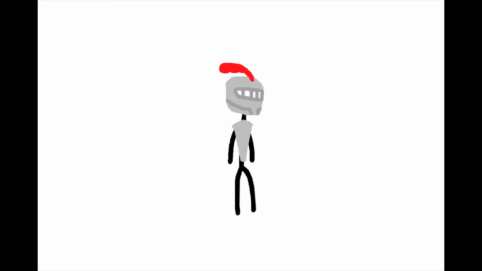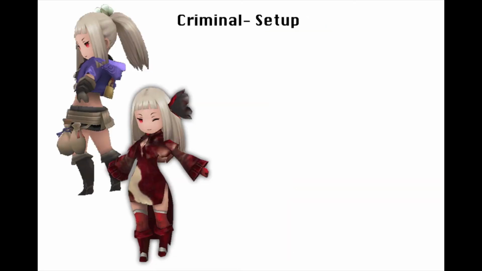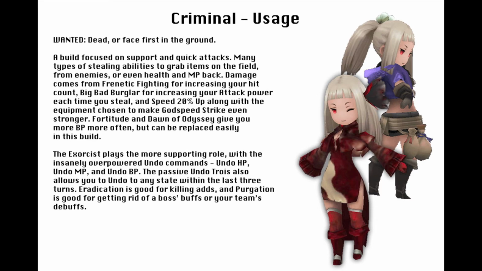If you had the time to read that comment, then you know what we've got here. Either way, the criminal is here. So, we've got an Exorcist class with Thief commands. Abilities include Undo Toi as the passive, Speed up 20%, Big Bad Burglar, Frenetic Fighting, Fortitude, and Dawn of Odyssey. Equipment used in this build includes the Falcon Knife, any shield you feel like, Harina Shema, Ninja Garb, and the Hermes Shoes. So the request for this build was to be boss fight effective, so I did my best.